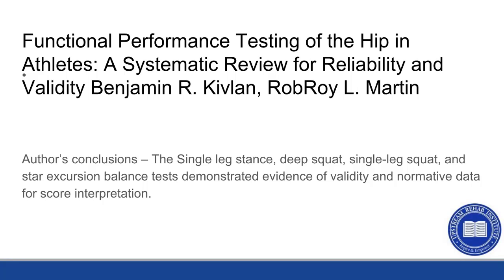Performance for the hips is often focused on the OA or elderly. I want to toss this in here to show you that, for our athletes, there is some functional performance testing that's valid and really good. The examples of this are your single limb stance, your deep squats, your single leg squats, and your star excursion test. One thing I would say about this is while these are less involved with pain, be cautious with your deep squat for your hips. Really know their irritability and what brings it on, because if you deep squat right off the bat with a hip patient, you could set off your irritability pretty bad. So be a little cautious of that.